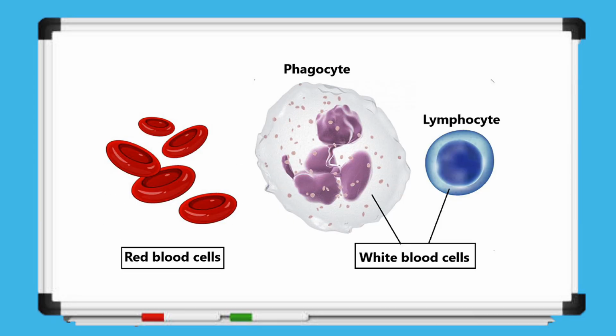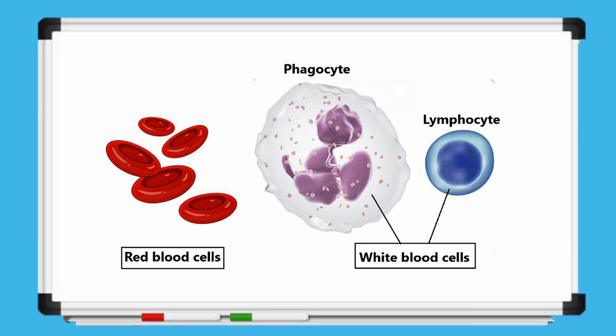Here you can see how these different blood cells look and how their structures appear when viewed in diagrams or under a microscope. First, we have the red blood cells. These cells appear as small, round, disc-like structures. They have a biconcave shape, meaning they are flattened with a slight indentation in the center on both sides. This shape increases their surface area for exchanging oxygen efficiently. Mature red blood cells do not have a nucleus or other organelles, allowing more room for hemoglobin, the protein that carries oxygen throughout the body. Their main role is to transport oxygen to the tissues.